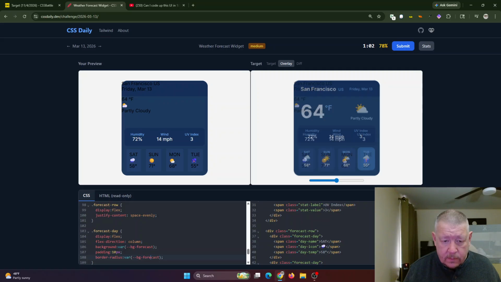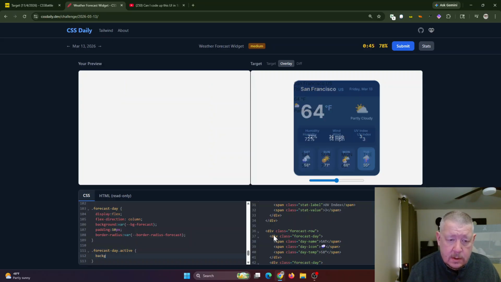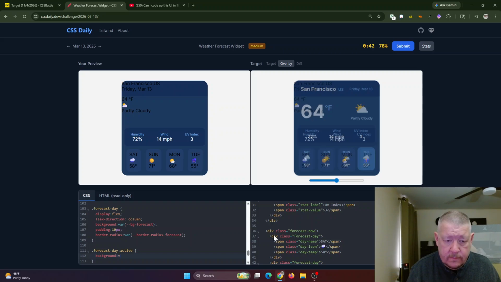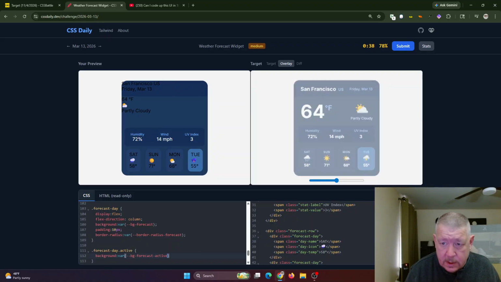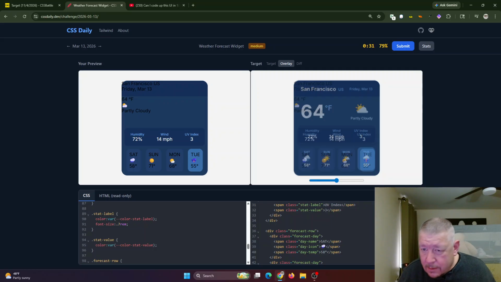Oh, because that's background forecast. Let's do that again. Border radius forecast. There we go. And then there's an active one which has a different background, var bg forecast active.